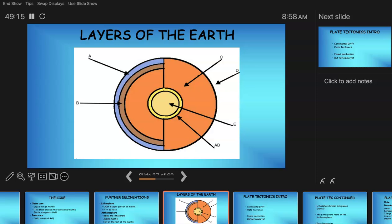All of you together, come on. A is, I just said it. Lithosphere. Yeah, yep. Right side is, so look at the lines there. We got some thicknesses on the left. So if A is the lithosphere, B must be supposed to be asthenosphere. Good. All right. Now we jump to the other side. Where's the crust? D. All right. Good.